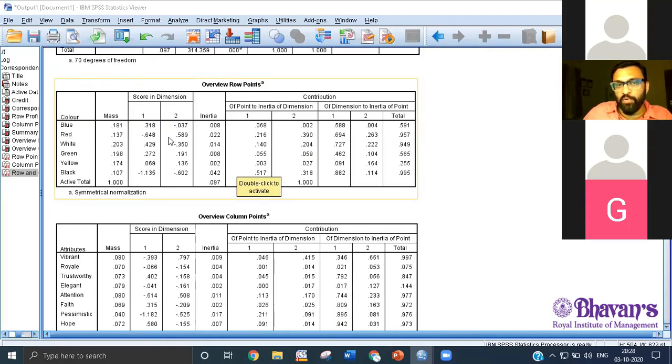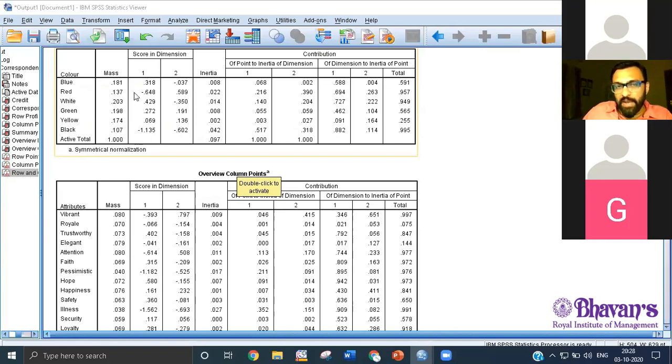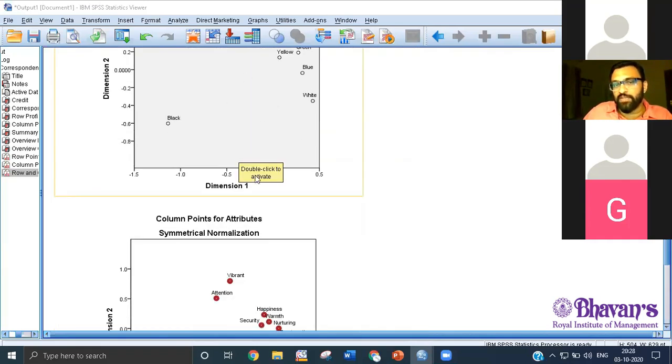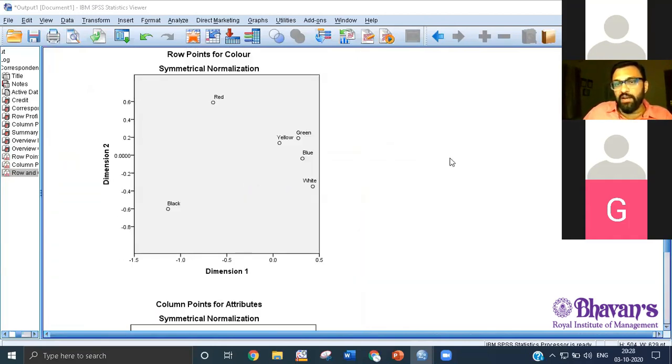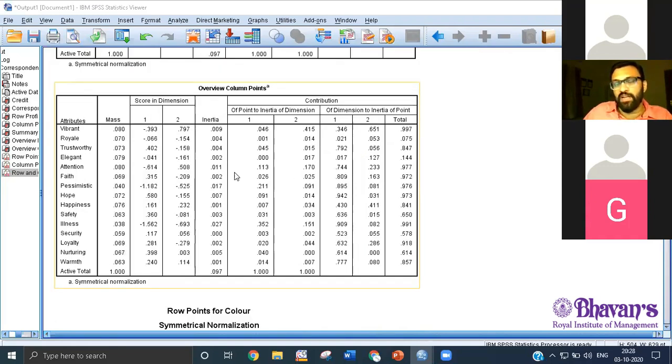Because where this blue is the point of inertia dimension, all these things you'll be easily able to understand, because by using these tables only, these diagrams are created. And if you want to know further regarding each and every minute aspect of this table, why I am not explaining is because explaining the point of inertia and all these things is a little complicated. But for the sake of reporting in a paper, for the sake of reporting in a project report, these things are more than enough. And if you want any scientific reference for this, it is very easy for you.